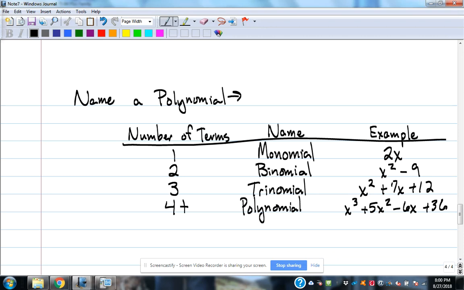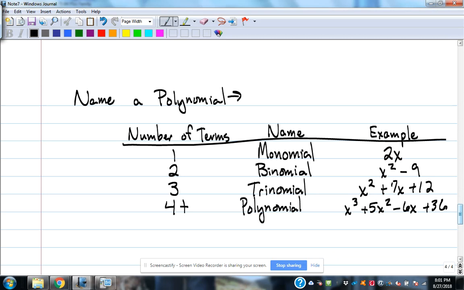So the only ones that have special names are monomials, binomials, and trinomials. The reason they do is there's some special things that we can do with those. Once it gets to 4 terms or bigger, there's not so much special things we can do anymore. There's some pretty heavy math that has to happen for that. We're going to do some of it in this class and 110 together. So we'll get there. But being able to name them is what we're after.